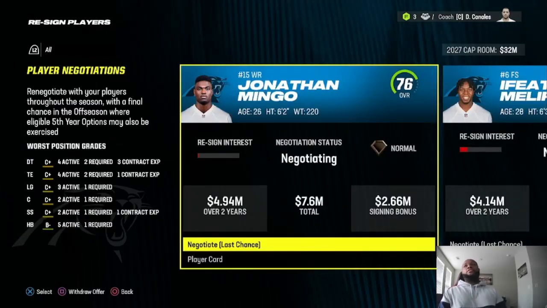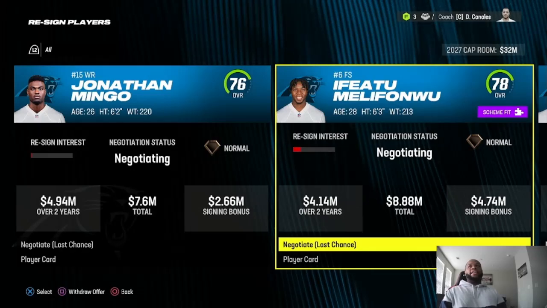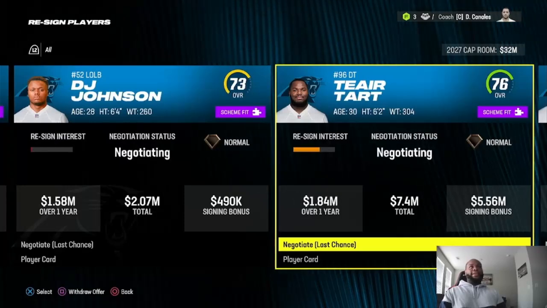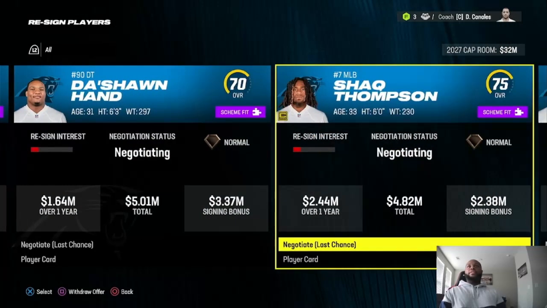All right, man, so coming into the offseason, we got 32 M's. I just don't see the point of bringing Mingo back, and definitely in a wide receiver deep draft class. It looks like this draft class is deep with wide receivers. I don't really see the need to bring in any of these guys back. Not one. I just don't see the need of it.